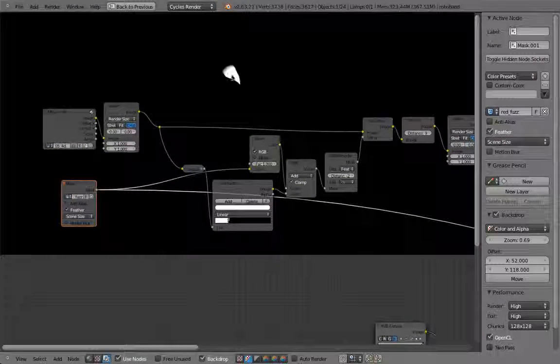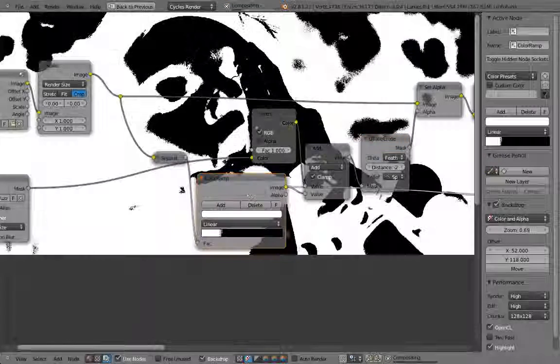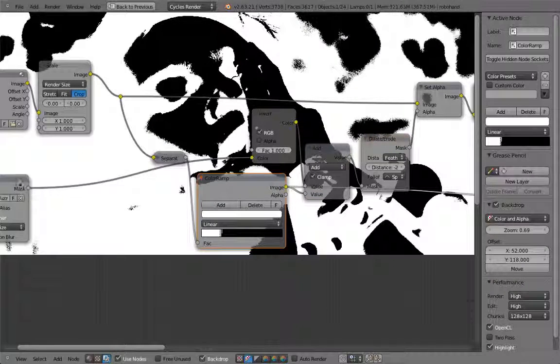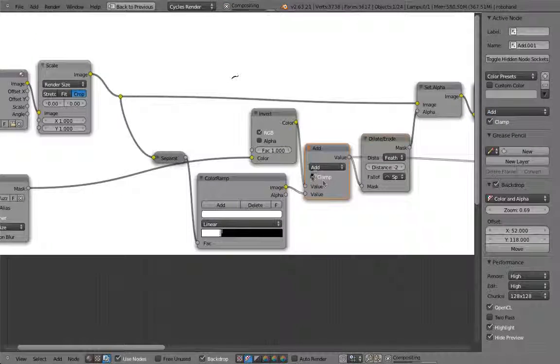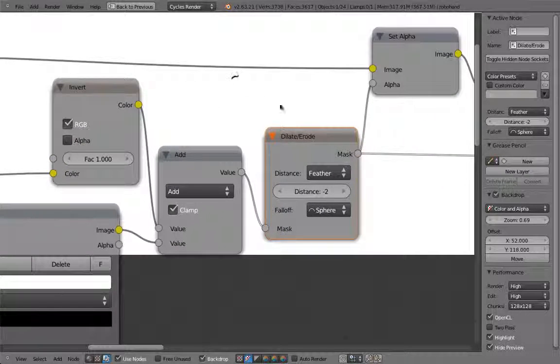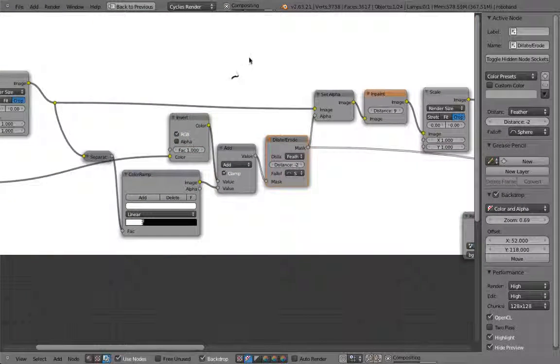So that gives us this thing, and then I'm using a separate RGB node, then increasing the contrast, and then limiting that to the mask by adding that, of course clamping so that we don't get any values that are bigger than 1. Then with a dilate erode node, a little bit of feathering to make it a bit bigger, and then with the set alpha node I'm assigning this black color of this fuzzy thingy here to the alpha channel of my image, of my footage.